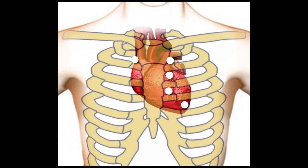To hear heart sounds, a stethoscope is pressed to the chest at locations labeled with M, mitral, T, tricuspid, A, aortic, P, pulmonic, and E, Erb's point, the best for S2 auscultation.